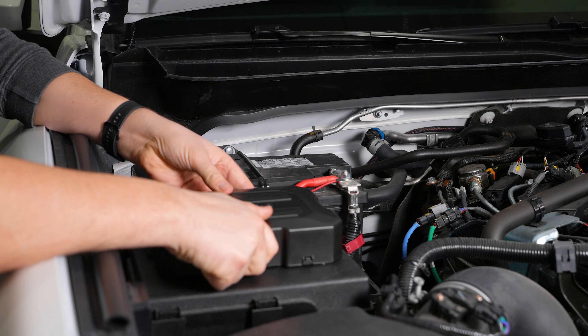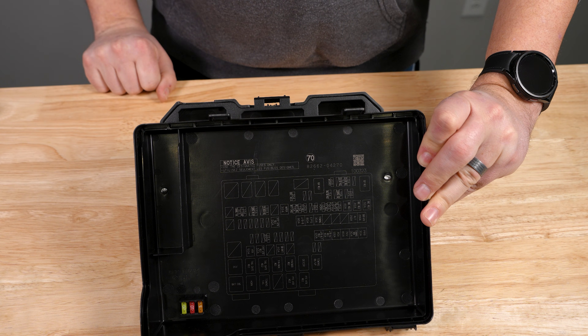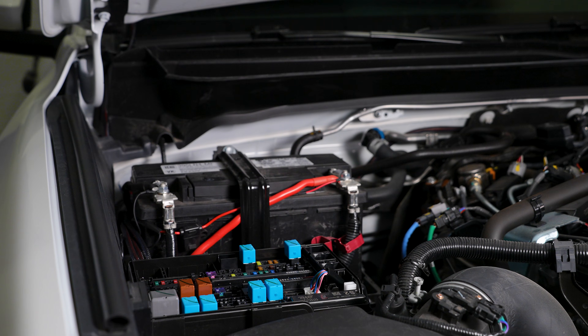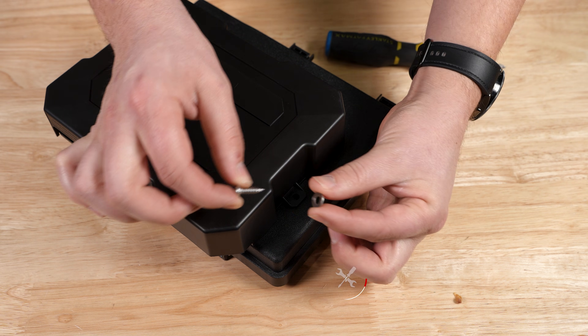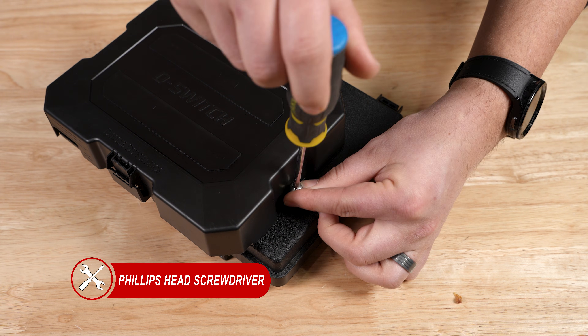It should be noted for all of our mounting solutions, be sure to overhang the wire opening to allow for ease of install later on. If you opt for one of our other included mounting options like we are, remove the fuse box cover to prevent damage when mounting the hub. For traditional screws, position the hub to the desired location, then install the screws with a Phillips head screwdriver.